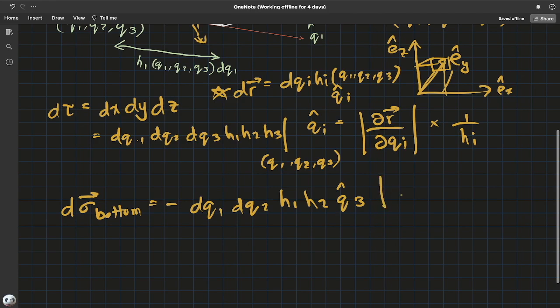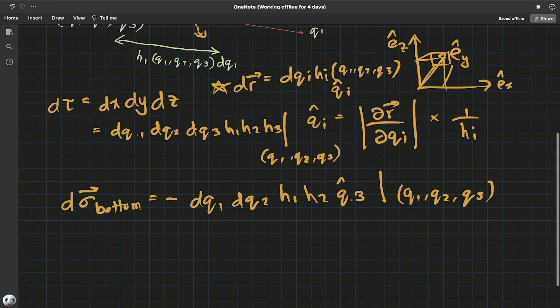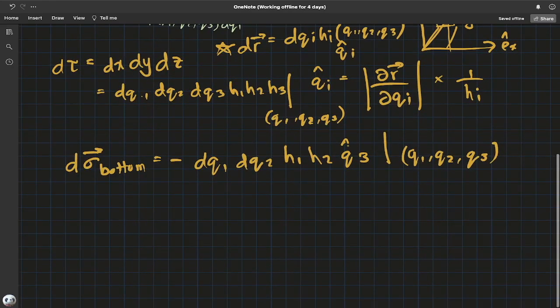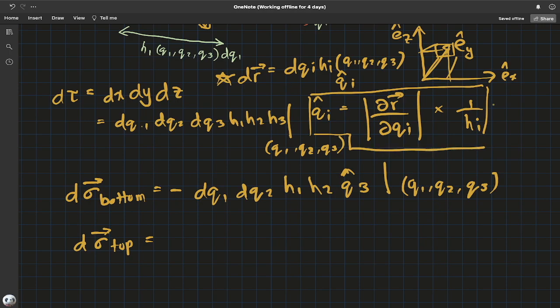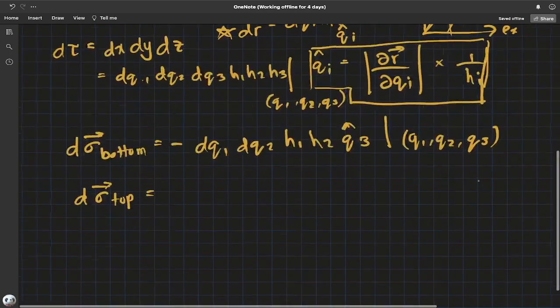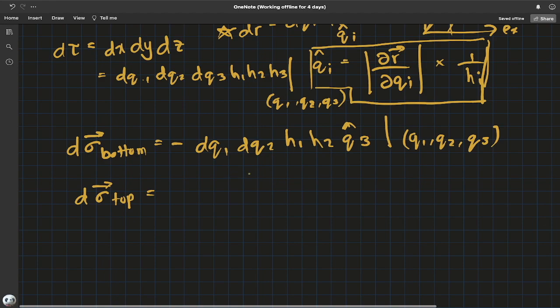But again, evaluate that at q1, q2, q3, because the scaling factor depends from point to point. So does this basis vector, because remember our bases are now space variant. So they will depend on what point you are in space. That's why this idea of locality comes in, if you watch the last video, defining your basis vectors by these partial derivatives, just because of the space variance of these basis vectors.